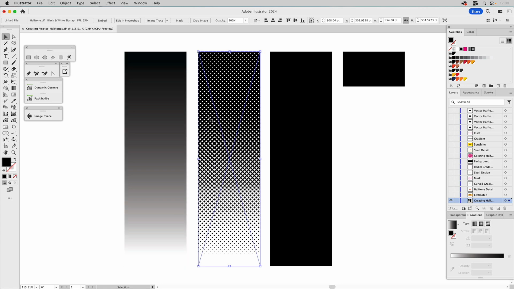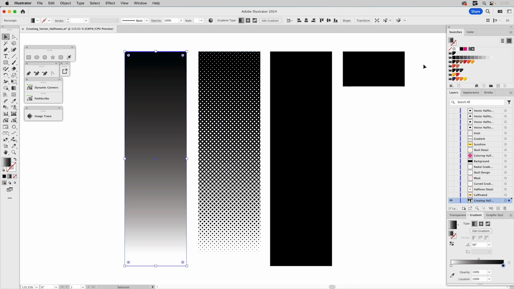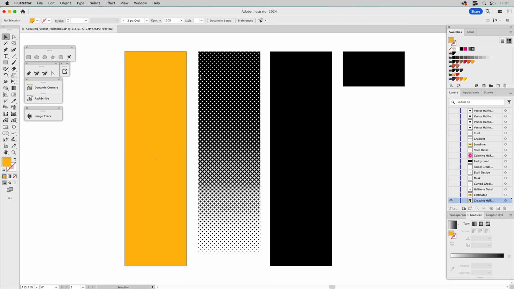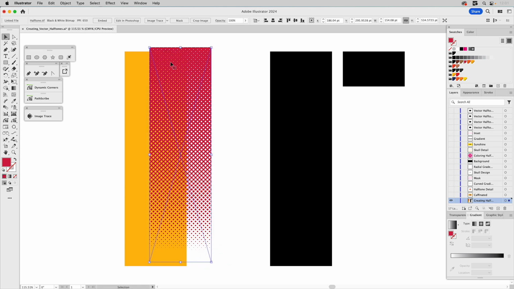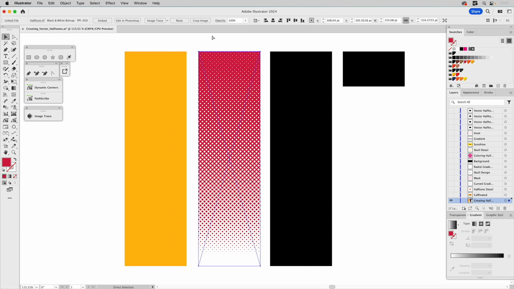Now, the nice thing about a bitmap TIFF is once it's placed in Illustrator, if we take this original shape we did here, and let's color it yellow like that, yellow fill. This one, we'll color this a red fill. You can colorize it. All the black pixels colorize to whatever color you apply to it. White is transparent, so if you drag this over, that background shape will show through. That's the beauty of this kind of halftone.